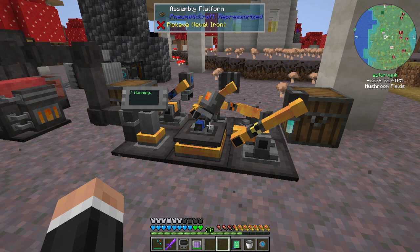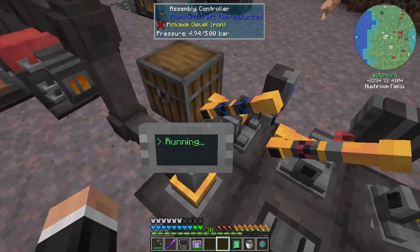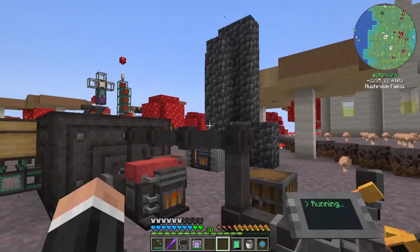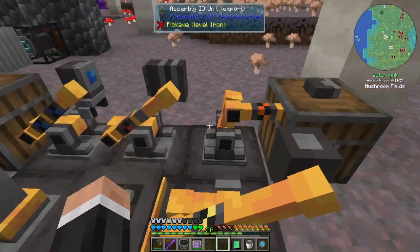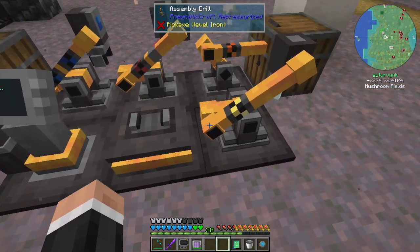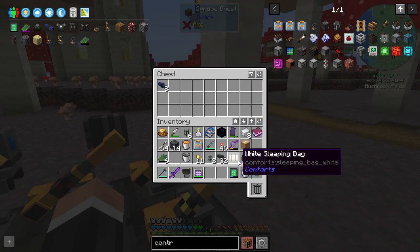Oh, it's so slow. Oh, but it is done. It has done it, and I am correct. So the assembly controller needs the pressure. Import next to a chest, export next to a chest, the platform there, and now I've got the laser and the drill right there. And then that has made 8 advanced pressure tubes, which is actually pretty good.